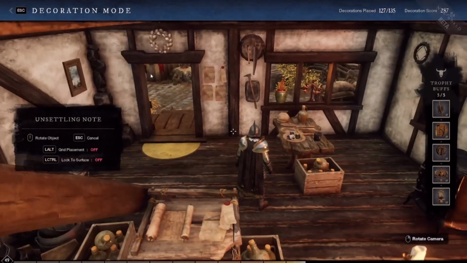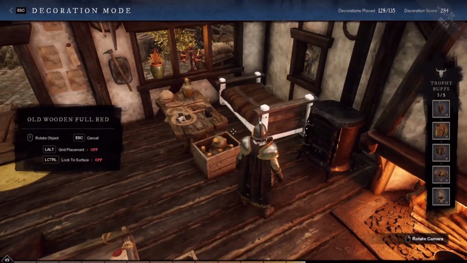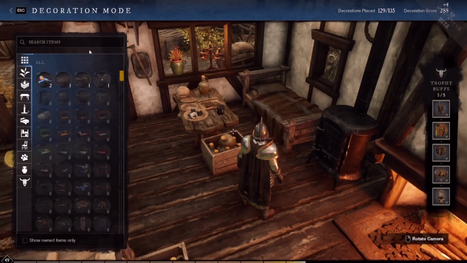This paper will be found somewhere else. And you can even put a bed back down here. Though I don't know why I would just have a bed in the corner, but I mean, for the points, you know, why not?